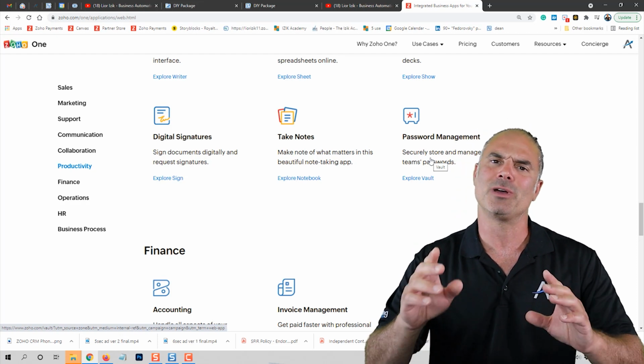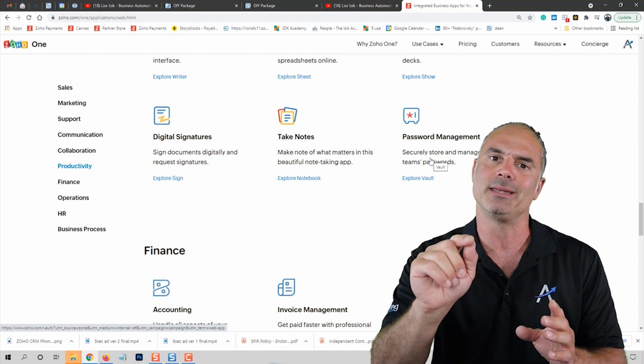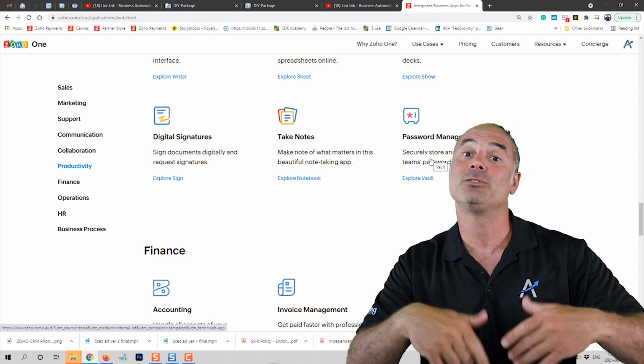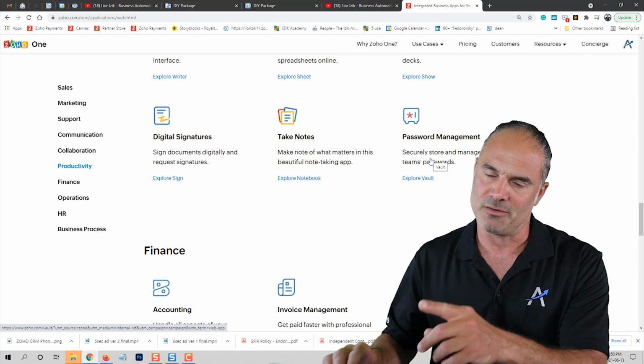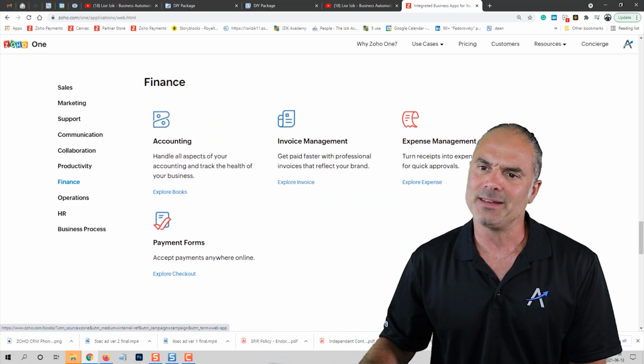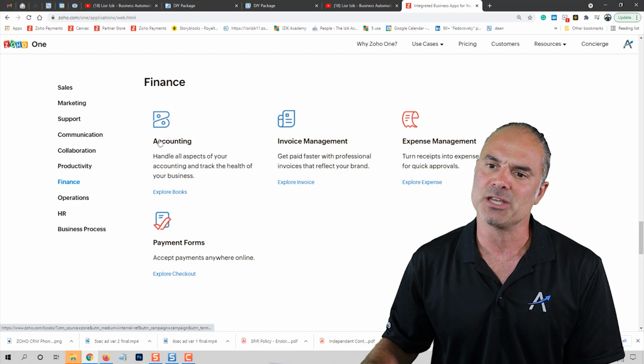So I will allow them to have a one-click share, so that when they click on the button, they will be able to log in to those applications, but they will not be able to see the password. Very cool.